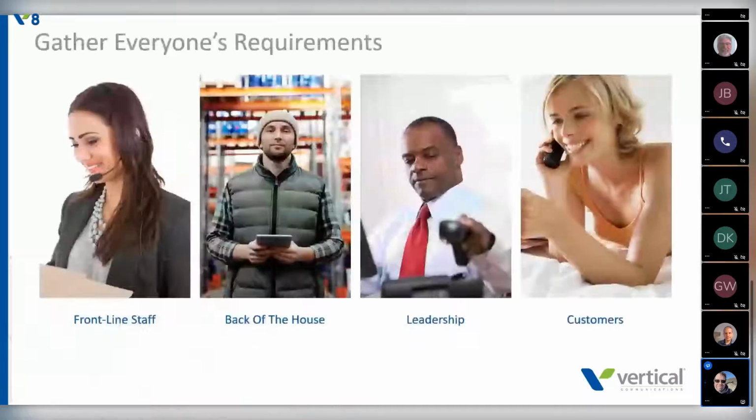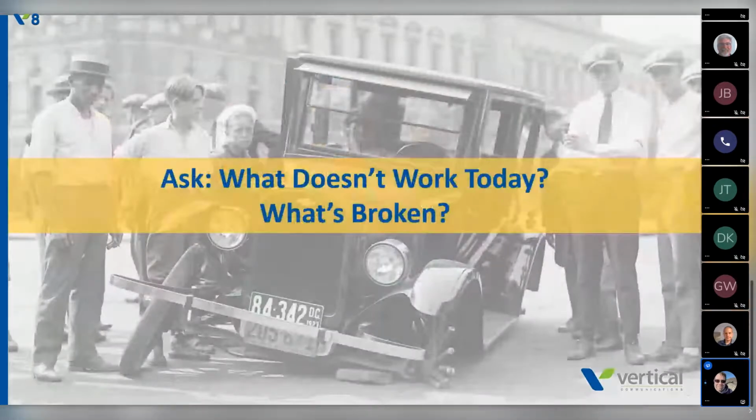Here's a couple steps to do that. First, talk to everybody. Talk to your frontline staff, who are the people who are on the phone all day with customers. Talk to the back of the house, the people in the warehouses, manufacturing, whatever, who don't do it as much, but still may have needs and very likely don't have needs that are addressed because they're not at the front line. Of course, engage all your leadership and management. Find out what they think needs to be done here and gather them into the process. And don't forget, possibly the most important of all, go talk to your customers. Ask them what their problems are today. Ask them what they would like to see and what their ideals are. Particularly ask what doesn't work today, what's broken, what frustrates you, and what means that you can't get through today.